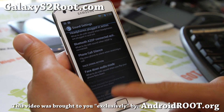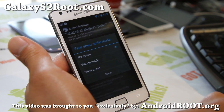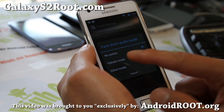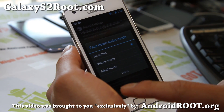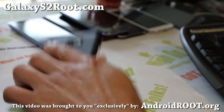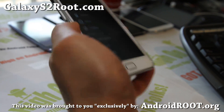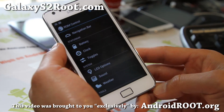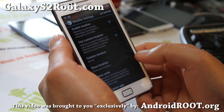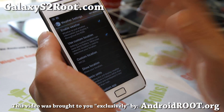You get all these extra options, and also a face-down audio mode. Like if you have the phone face down, you can set it to automatic, silent, or vibrate. That may be a great way — if you listen to a lot of music and just want to shut it off, boom. Due to copyright issues, I can't play any songs.